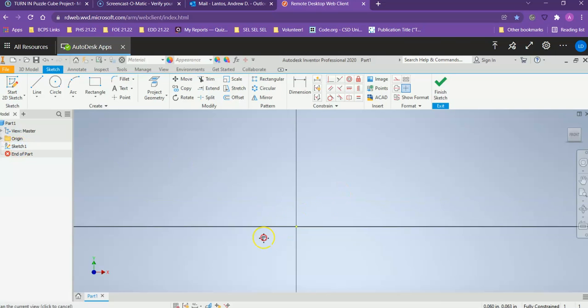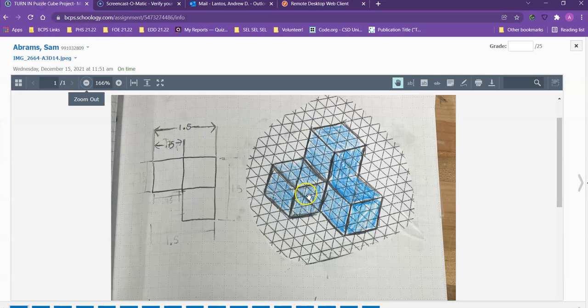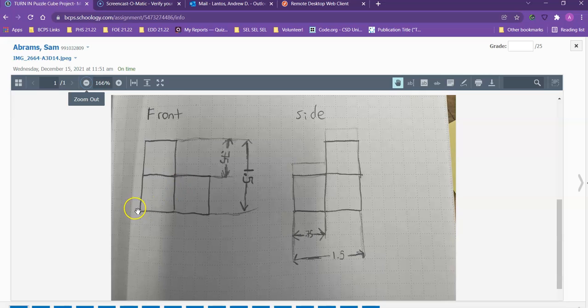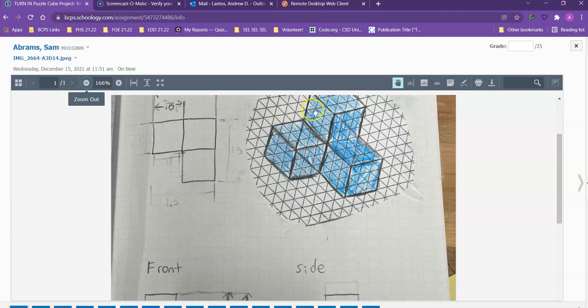So this is going to be the first L sketch. So you're going to go back and forth and look at this. I'm going to make the front view, and I'm just going to make this line 1.5. Then I'm going to go 0.75. Then from here to here is another 0.75. As you can see, it's dimensioned. From here to here is 0.75. 0.75 and another 1.5, and that's going to create the initial L shape that's in the back.